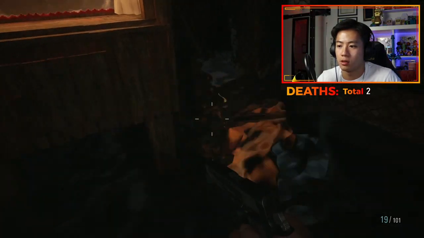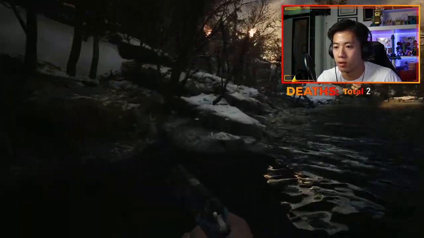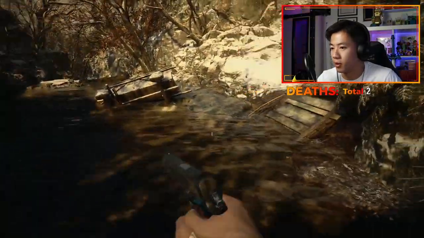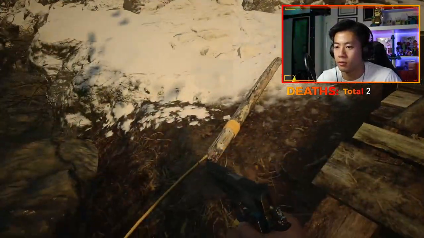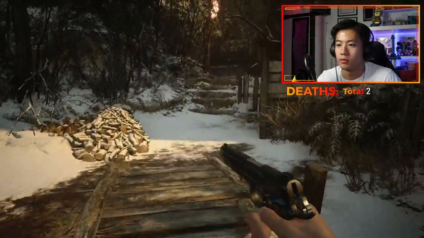Is that it? Nice little goat shrine. It's been a while since we found goats, and I still don't know what their goats are for. Somebody tell me in the comments. I have absolutely no idea. I feel like it's just a collectible. Yellow rope. Yellow ropes usually means you use it for something.